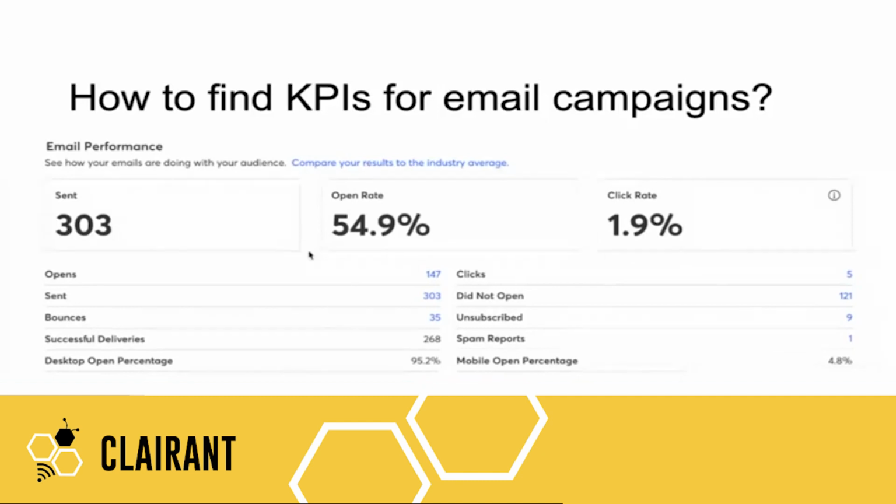You want to make sure that you are tracking your open rates and your click rates, very important for your email marketing campaigns. You also want to track your unsubscribes, your spam reports, and your bounces. For your unsubscribes, spam reports, and your bounces, you want that number to be as close to 0 as possible. For your open rates and your click rates, you want these to be as close to 100 as possible. You want them very high.